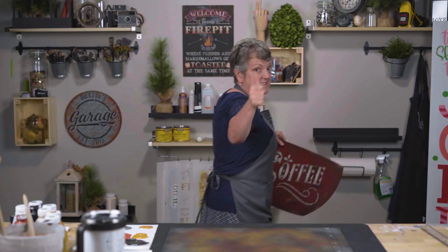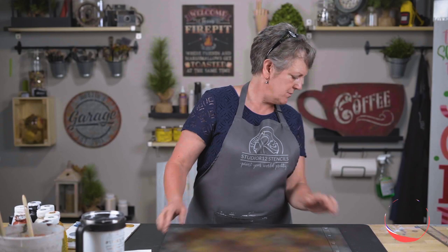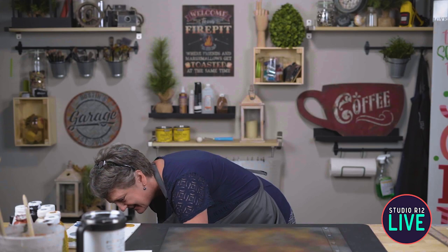All right. And for those of you who paint to sell, one of our number one sellers is this fire pit stencil. I could sell it a million times a day all over the world. It is number one, right at the top. Bees, fire pits, trucks. Those things sell all day long. Okay, what are we going to do? We're gonna stencil, there you go. And then we're gonna rust, there it is.